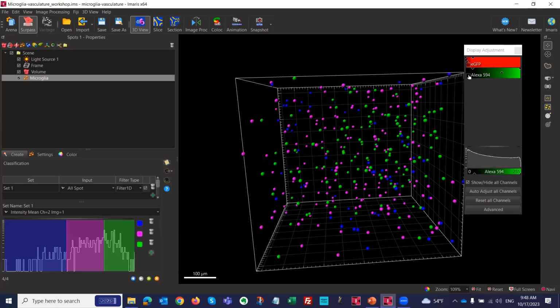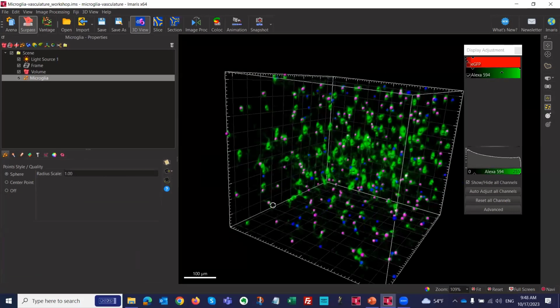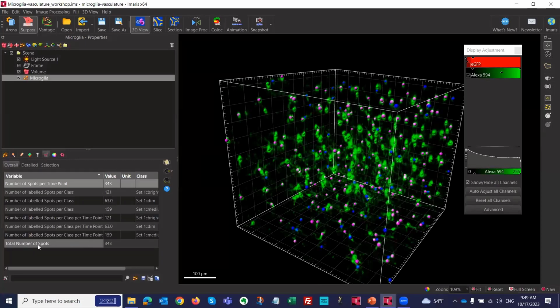Again, a good housekeeping rule is clicking on the name and changing it from class A to, say, dim, and green to bright, and then this to medium or something, to know what each of those is. For three you may remember, but imagine a month or two later, you wonder what was green? So it's always good to keep those in mind. Then finishing up, there's no blue arrow. It's just a double green, meaning we're done. This is the end. At this point, we can go directly into statistics, and we get a total number of spots, 343. So we get a count right away.